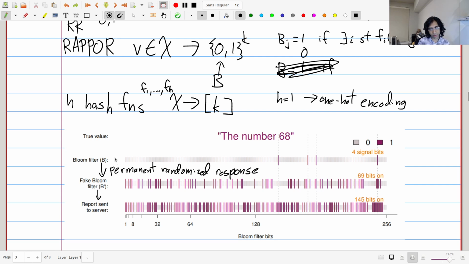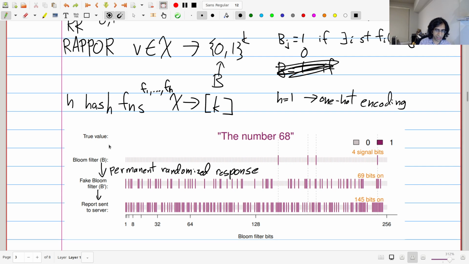So I've described this comparatively complicated procedure, at least complicated compared to randomized response, which is very simple, and there's also a complicated way of decoding these messages. For example, if the user sends several of these reports, how does the curator actually go from that to finding out the true values, which is what the curator cares about? There's a system for that, but I'm not going to get into it too much. It's more like a more sophisticated way of doing the randomized response decoding. But you can check out the paper if you care.